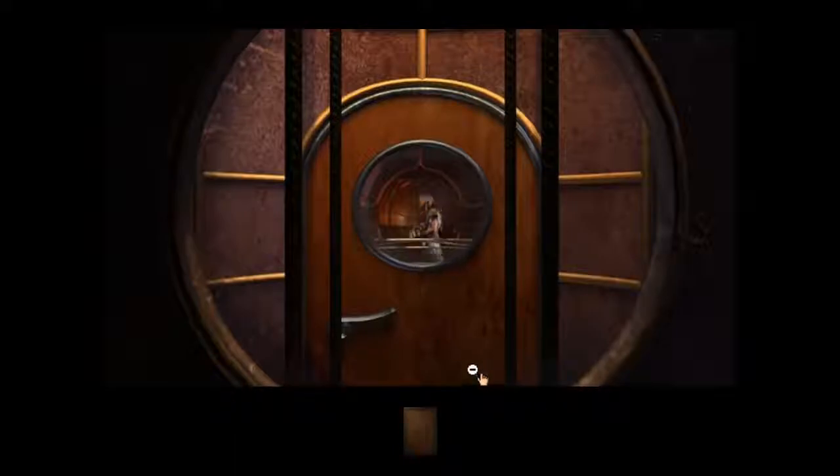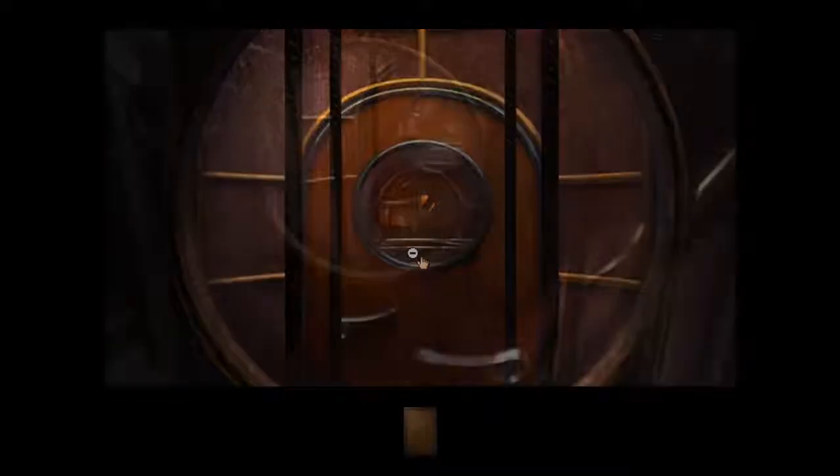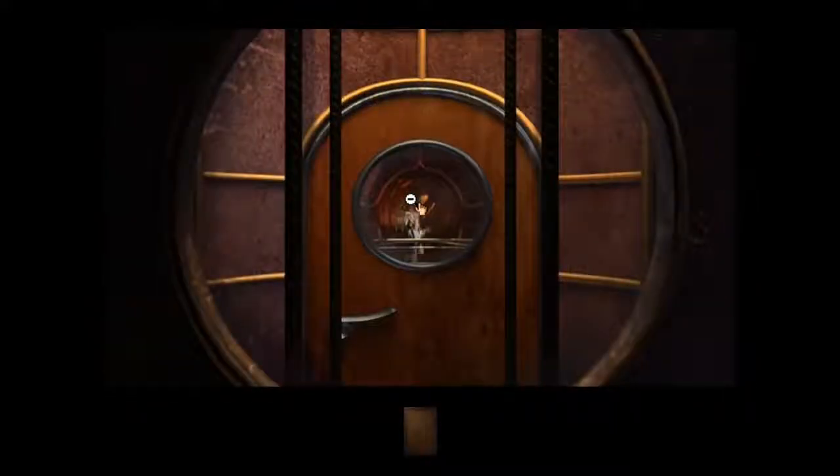Through the portal, you will see the thief pacing about, holding something. Try the door. You can't enter yet. Well, I saw him looking in the window at one time. There he is.